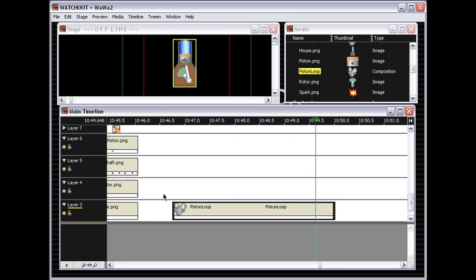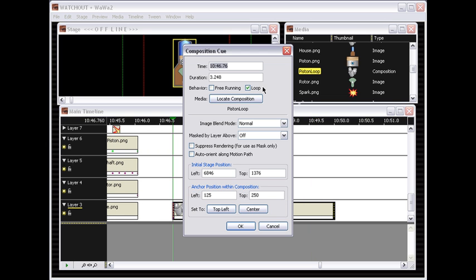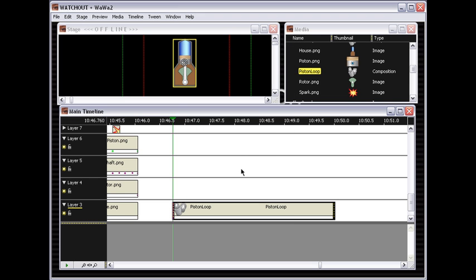Furthermore, if you want to have an animation that just keeps going, for example, having a logo spinning in a corner of a screen in the speaker support presentation or something like that, you can also turn on the free-running behavior of the composition cue, and with this behavior turned on, the animation will keep going even if you stop the timeline.